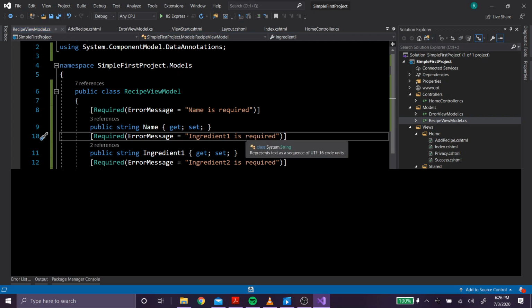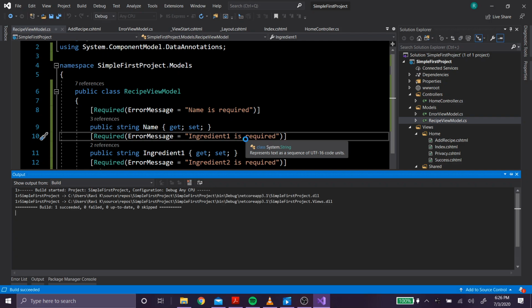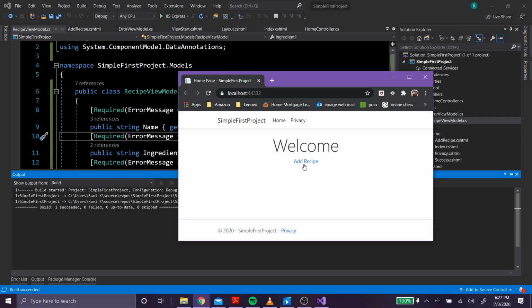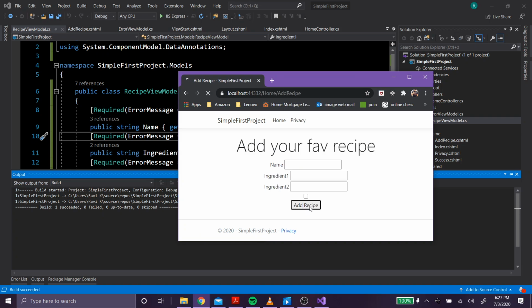Now this time I'm not debugging, I'm hitting without debugging. Let's hope this fires up a little bit faster. Well, there's a little bit of gain, but not too much. So this should show the landing page. What's our landing page? Is home, index. So we should just have welcomes. And then you have add recipe. And then let's go ahead and not put anything and hit add recipe.